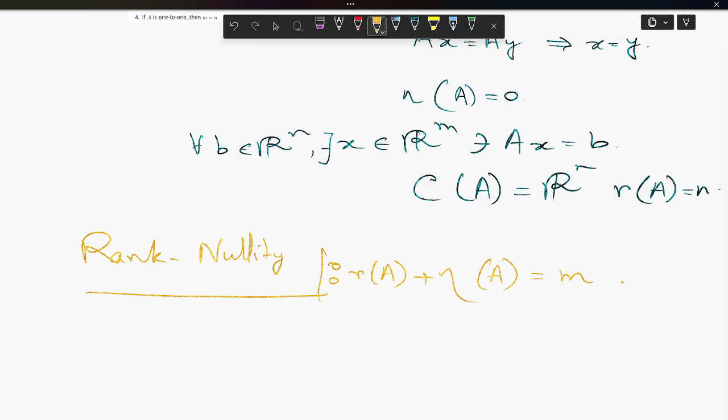If A is not onto, then we can have that the nullity of A should be less than N. So from this we can say that our M should be less than N. So this statement claims M greater than N, but the correct conclusion should be M less than or equal to N.